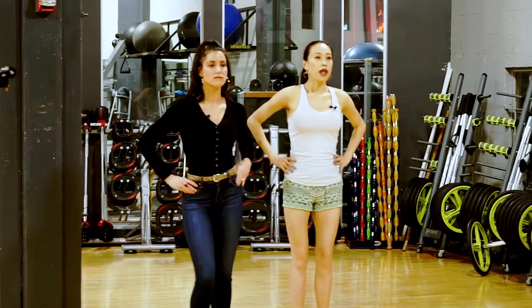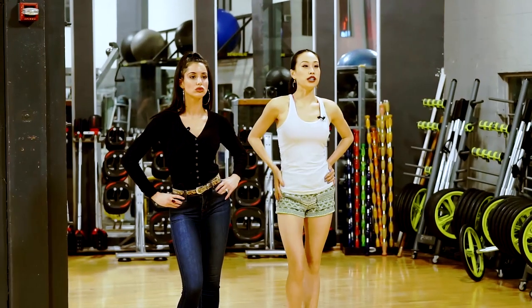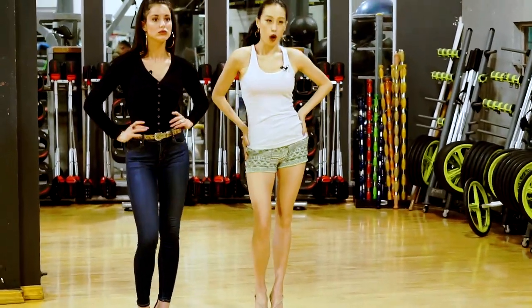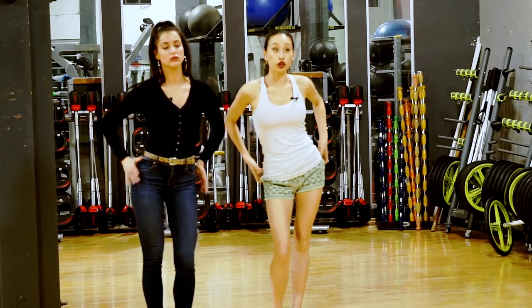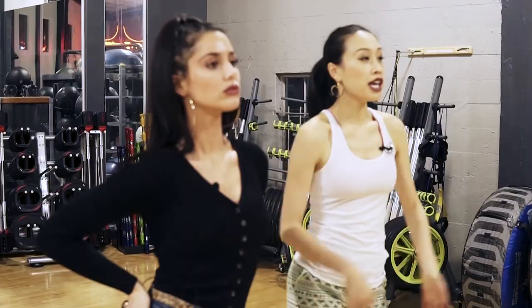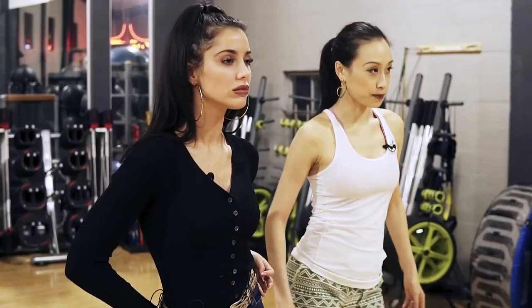Let's go back to hips. Let's sit into each hip. And really, this is almost like a warm-up. I would really encourage every contestant before walking in swimsuit to just stretch your glutes here, because this flexibility and this range of motion is what's going to result in that hip swaying when you're walking, okay?